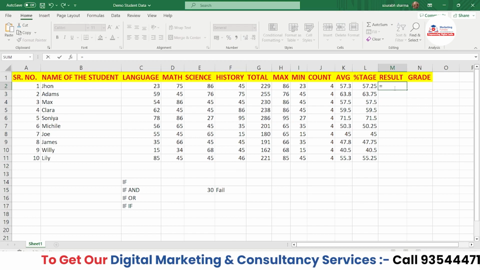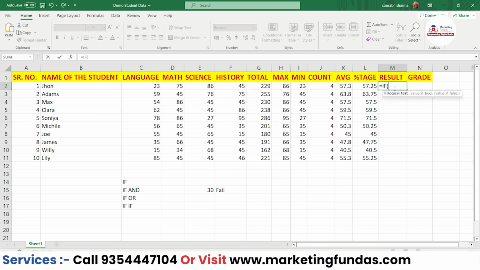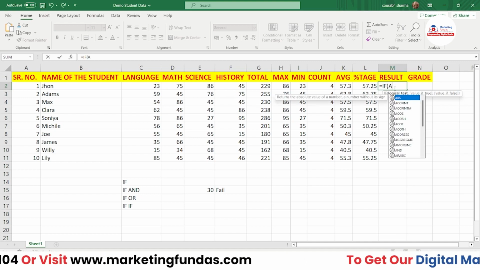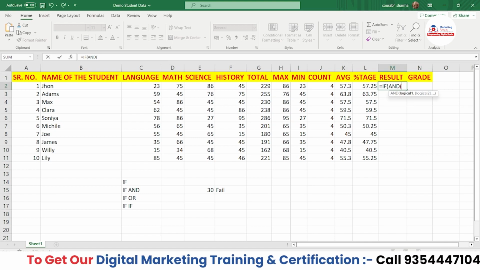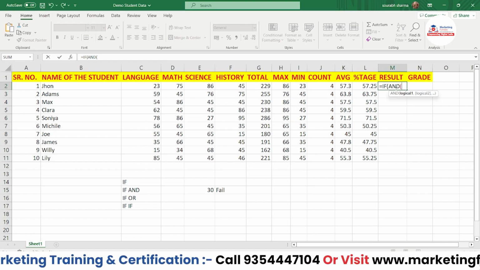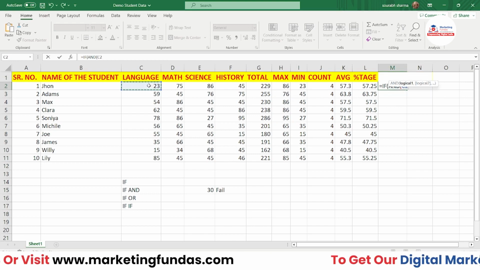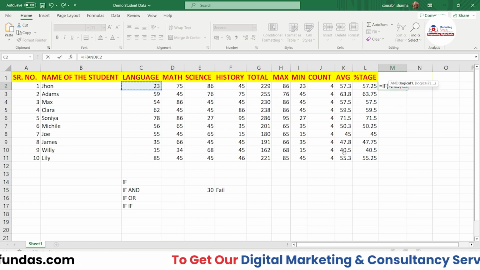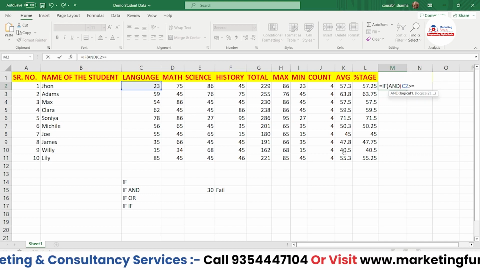Type equals, then IF, then hit open bracket, and the IF function is activated now. Now add the AND function like this, and to activate it, hit open, and the AND function is also activated now. Now you can add multiple logics here. The first logic is this, right? If C2 is greater than or equal to 33.